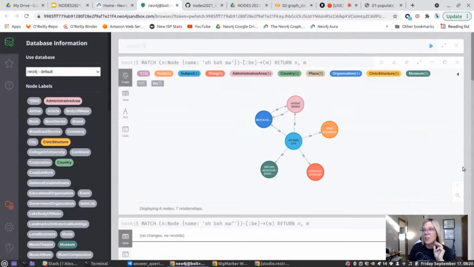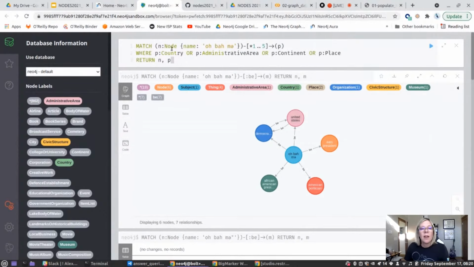Okay, let's go over some solutions here. Here's one way that we could do it. I'm looking at my node of Obama. I could get everything that's connected. And in fact, what you see here with this relationship, and those of you who know SQL, this is one of the absolute most powerful things about Cypher. What this says is I'm going to get all nodes called P that are 1 to 5 hops from Barack Obama. That 5 is just arbitrary. You could put anything in there.